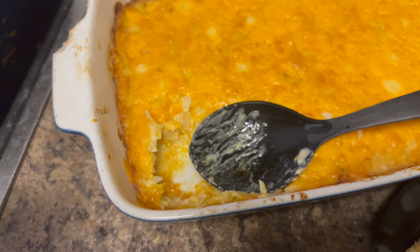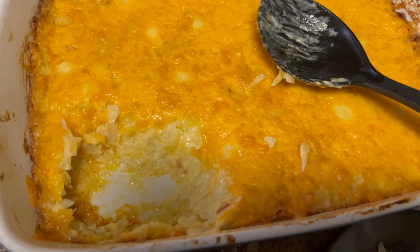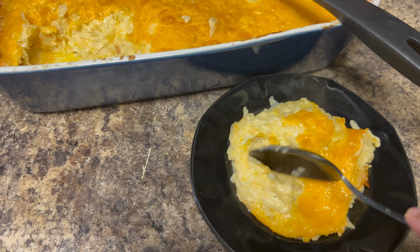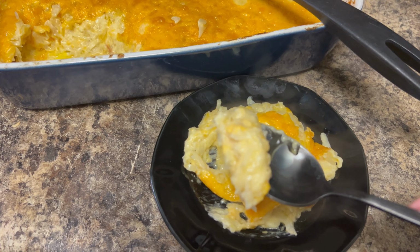Can I taste it first? Hold on. But you see the texture on the inside is not runny. It's nice and creamy. That's why I said it's really important for y'all to make sure you drain those potatoes. And it's a little jiggly. Alright, so let's go ahead and taste it. And it's been sitting for about 10 minutes out the oven. And it's still piping hot, y'all.